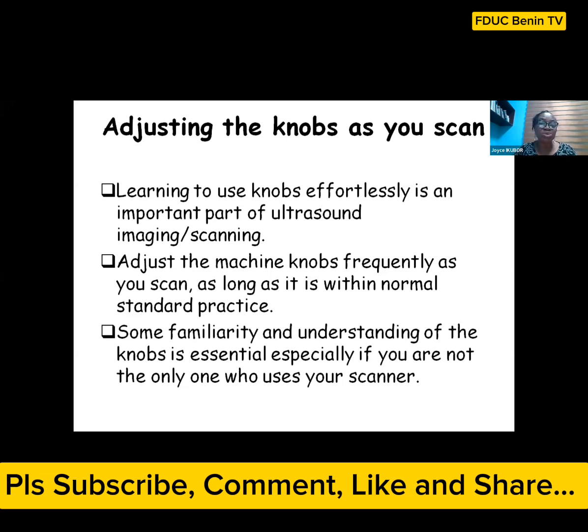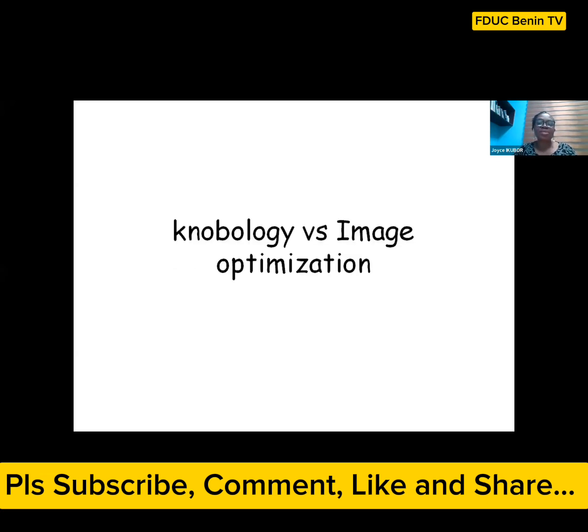This is especially important if you're not the only one using the ultrasound machine. For example, you may be in a department where different people are using the same machine. Somebody has scanned a patient before you come, and the machine is still on, with the settings that the person used. You cannot just come and start scanning using the same settings from the beginning to the end of your own scanning session without adjusting the knobs. No, you adjust the knobs to suit you as you scan.